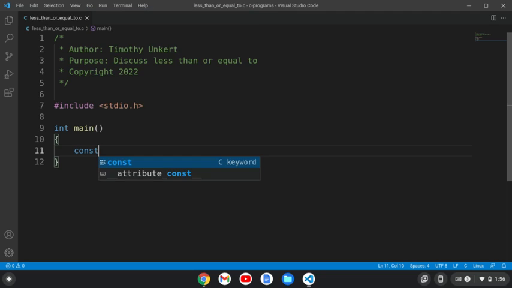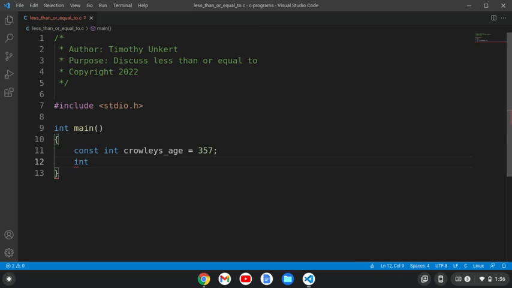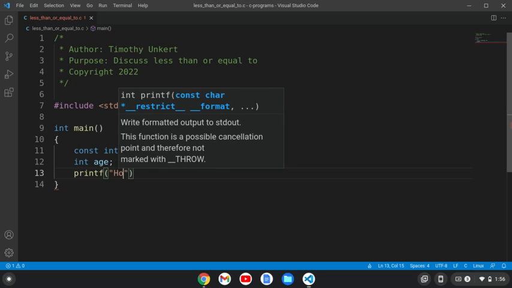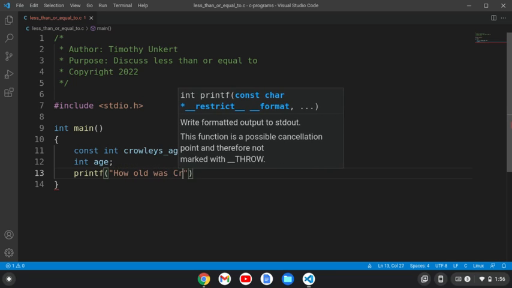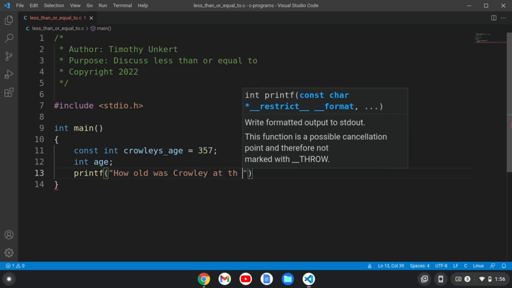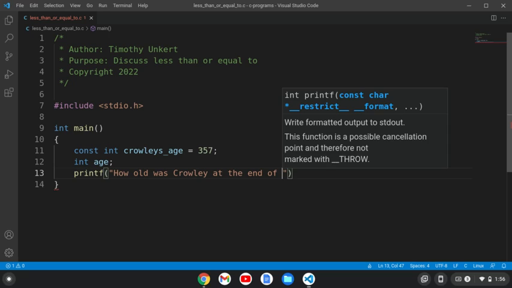So I'm going to declare a constant that's an integer, and we'll call this Crowley's_age, and I'm going to set that equal to 357. I'm also going to create an integer called age, and I'm going to printf a statement: How old was Crowley at the end of Supernatural?